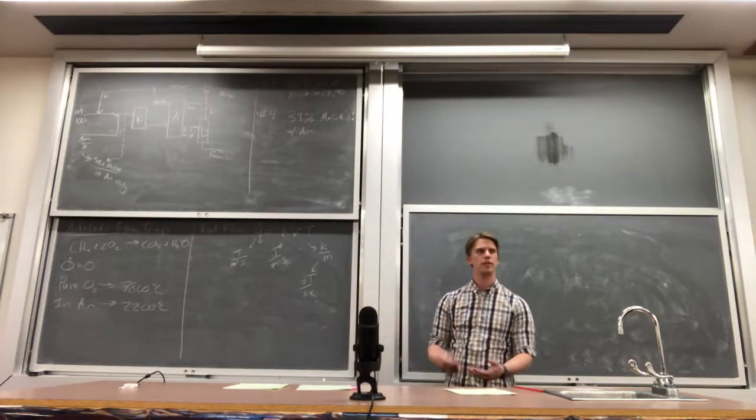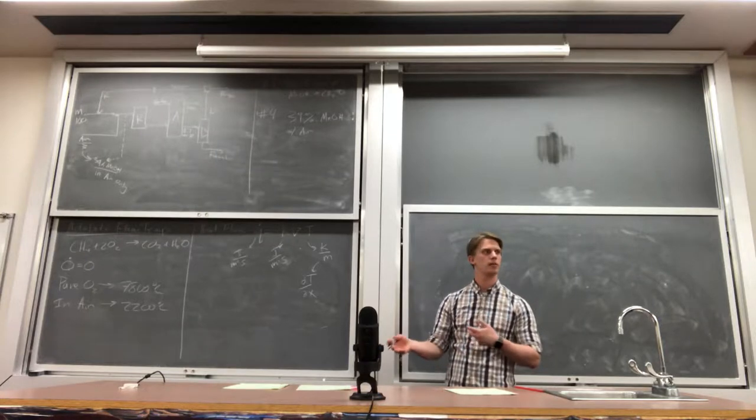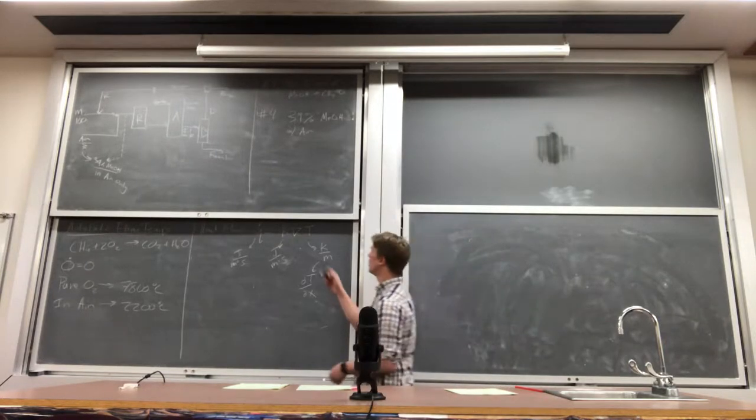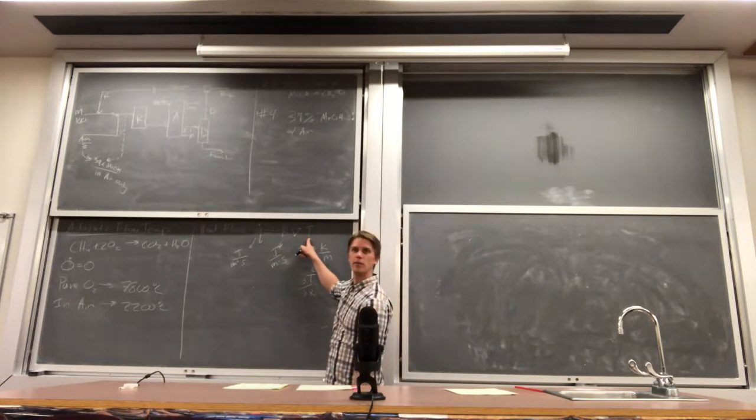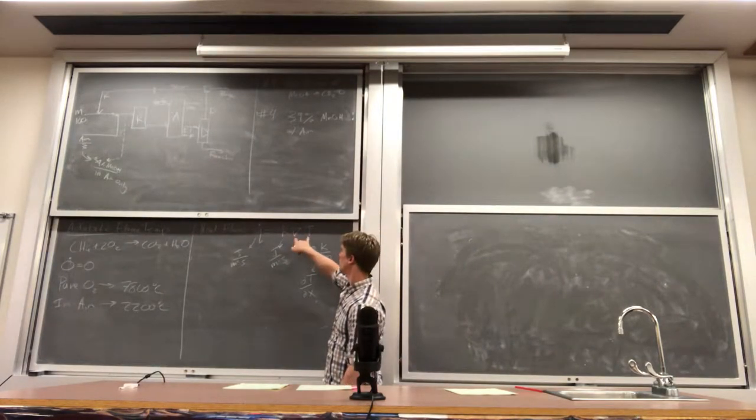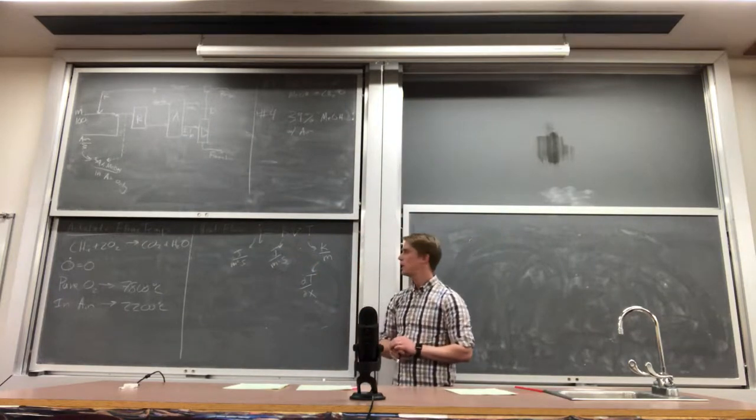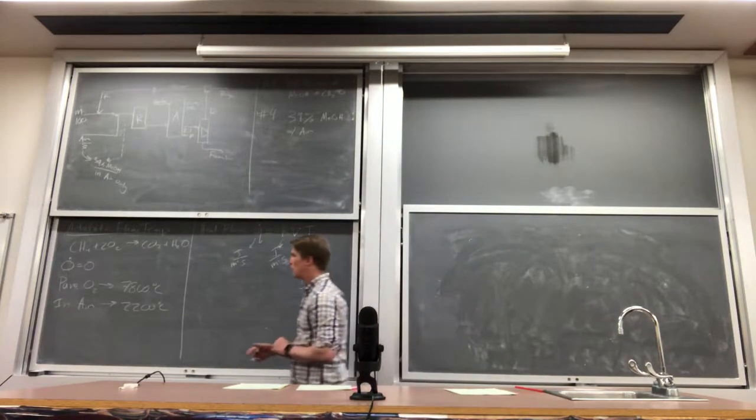In a 2D system, you'd have DX, DY. 3D system, you'd have DX, DY, DZ. Right, so the rate of heat transfer of a system is proportional to the temperature difference. Right, the steeper the difference, the more heat is transferred.